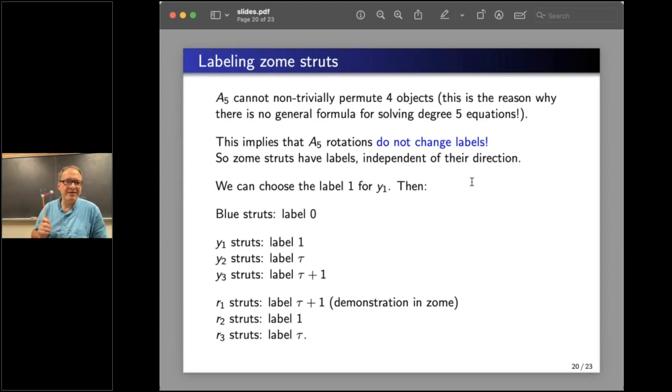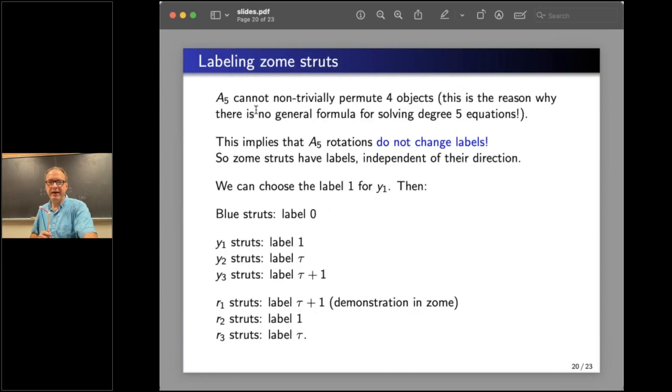And in Galois theory, the underlying mathematical reason for that is because the group A5, you see this 5 here is that 5, the group A5 cannot non-trivially permute 4 objects. So if you have A5 working with a set with 4 things, the only thing it can do is send each thing to itself.